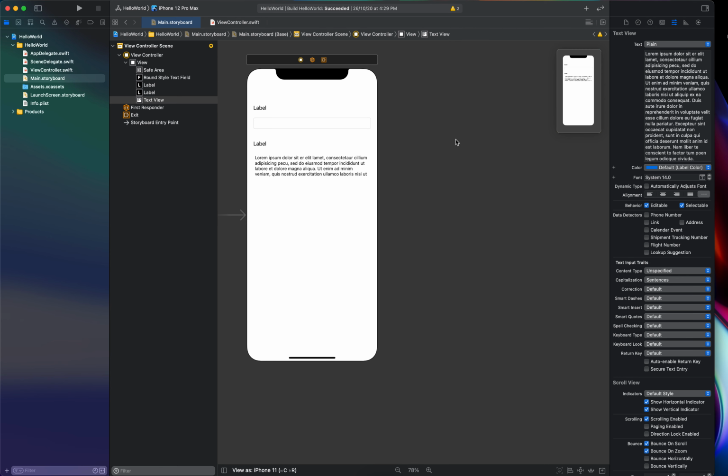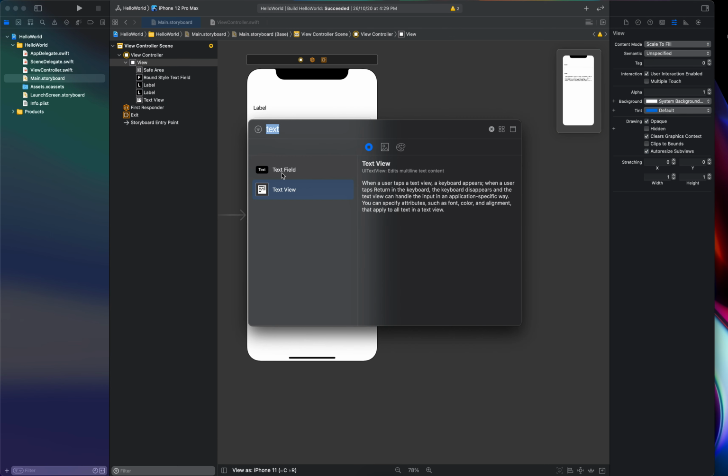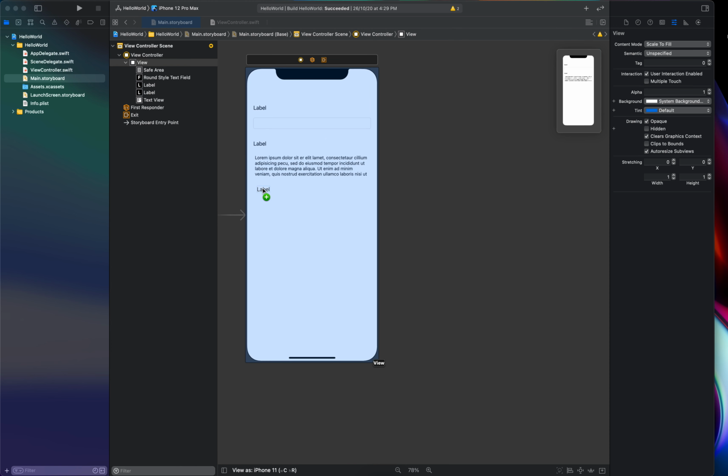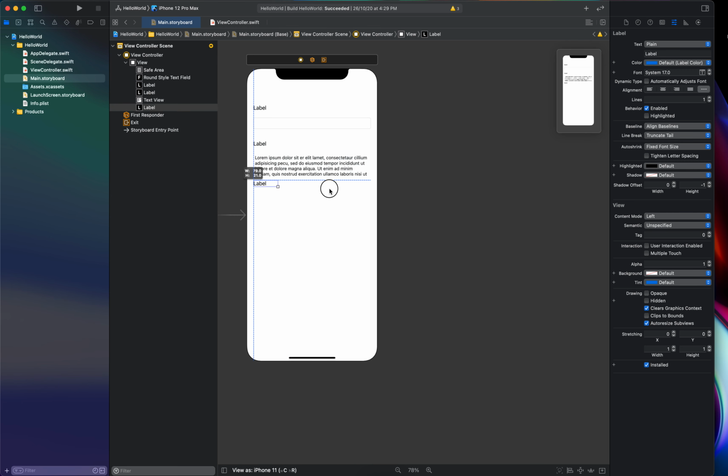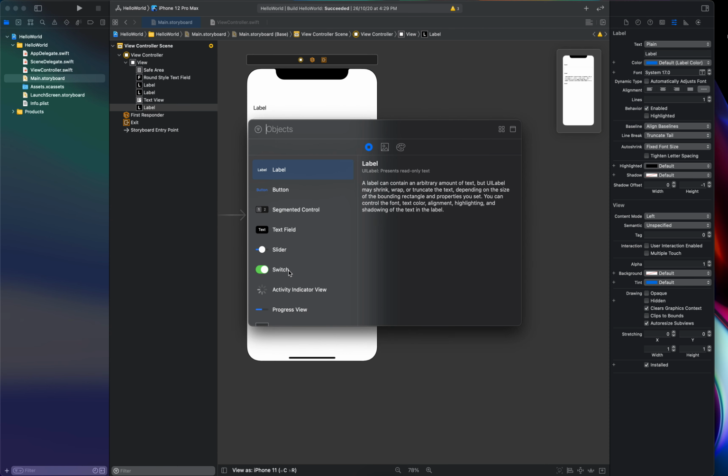Then we'll add another label first that will specify our next field on the form, like what exactly it is. Then we'll add some other options.